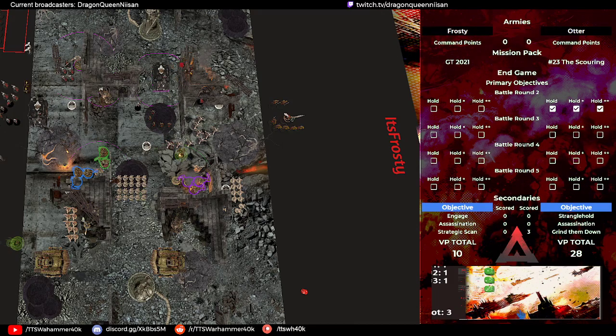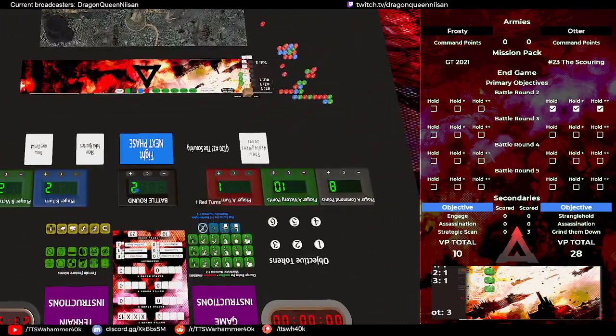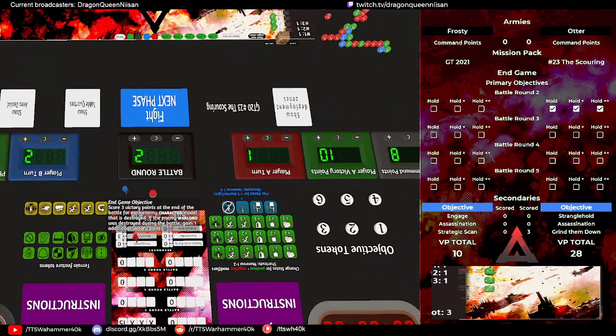Now things get a little tricky. Celestine is unable to actually access the scorecard. It's a little strange. If you could give me assassination and stranglehold points, that'd be fantastic. Yep. That's weird. I don't know why it's not letting me, but either will do. So assassination and stranglehold are scoring up another 3 victory points each.